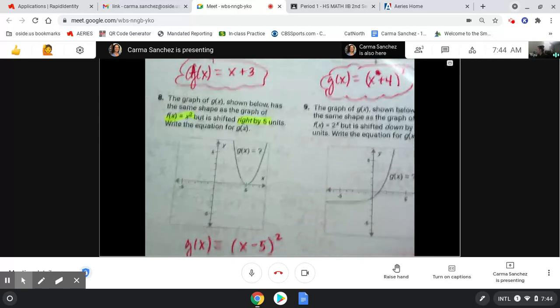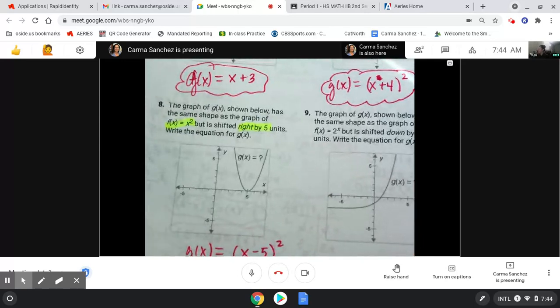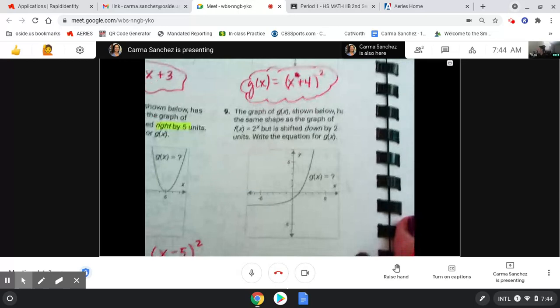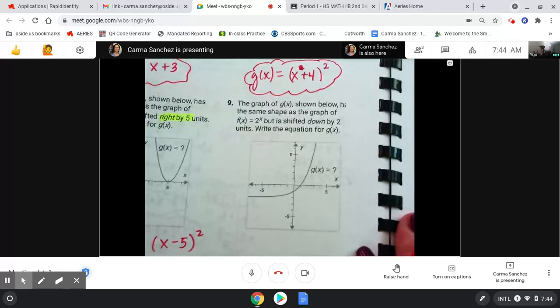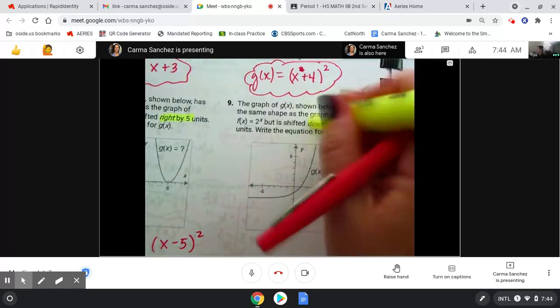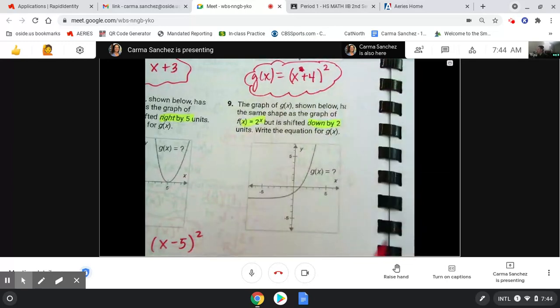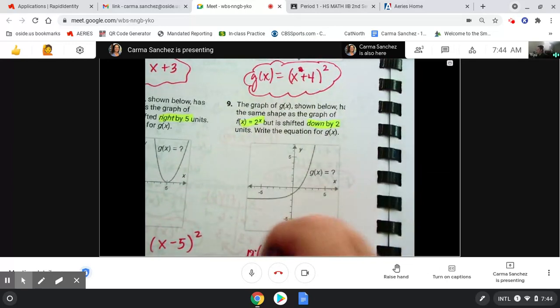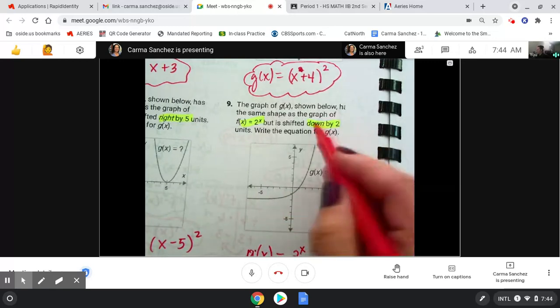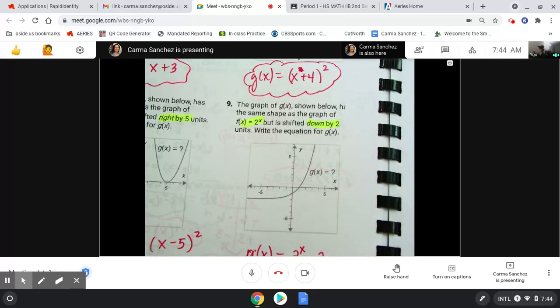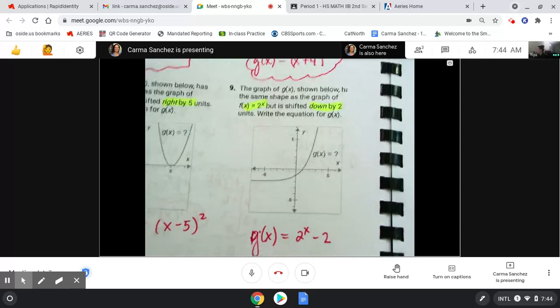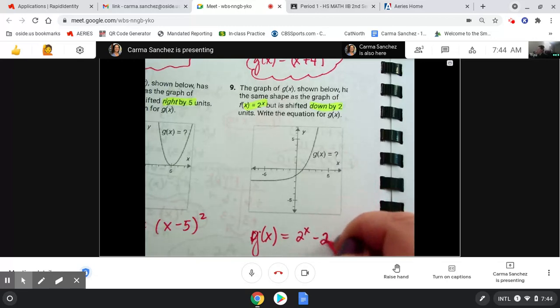Finally, we've got an exponential function here. This exponential function has been shifted down by 2 from this original. So f of x, g of x, the new name, is equal to the original function shifted down by 2, and we're done. A down by 2 still shows up at the very end. No sign change needed.